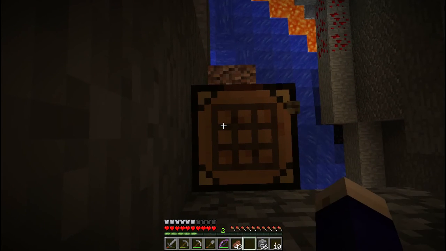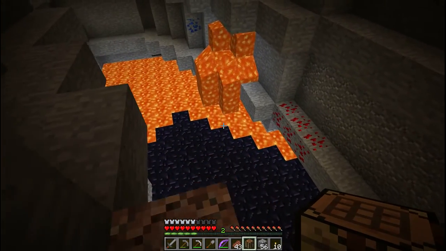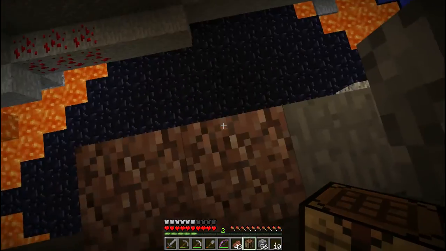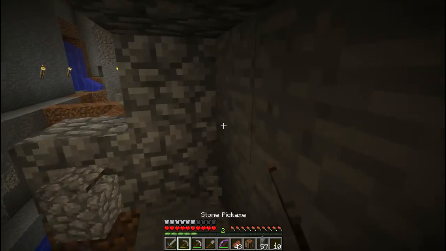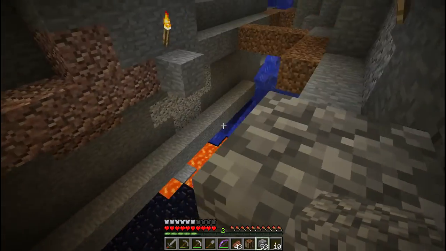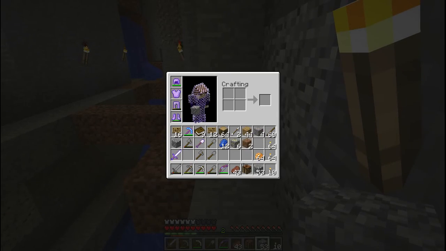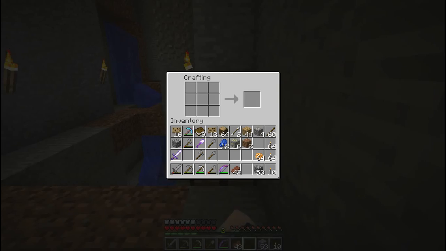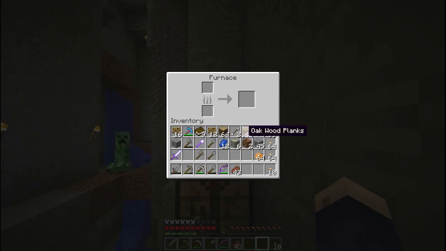I didn't want this. Let's break it with our hands. Okay, good. Yeah, we need to go that far. Alright, you know what? Let's see. This is the reason why I need a bucket. Okay, well, since that's the case, let's put this here. Put our furnace down. Oh, I don't have any cobble. Alright. Oh, we got oak. Put that down. The oak.